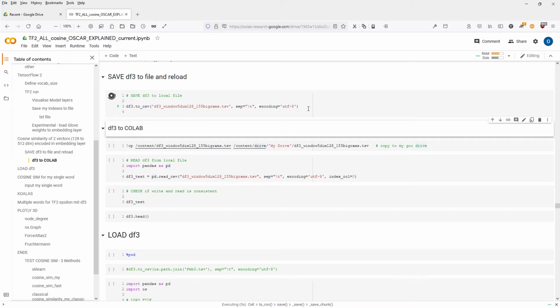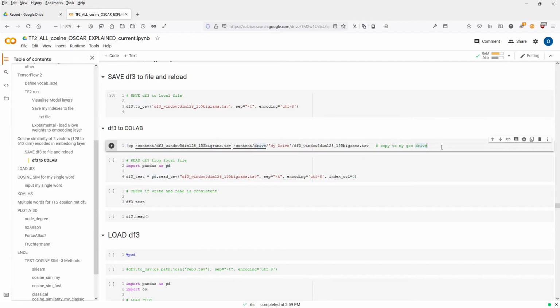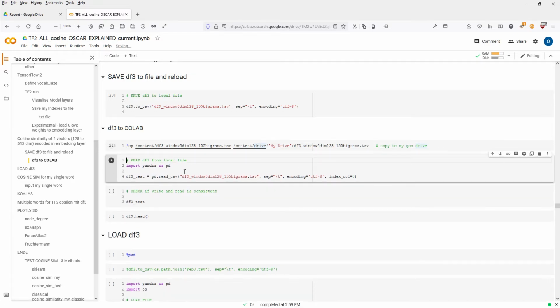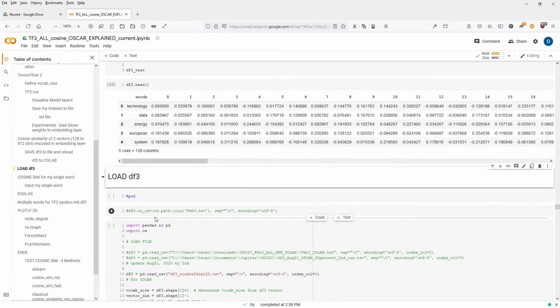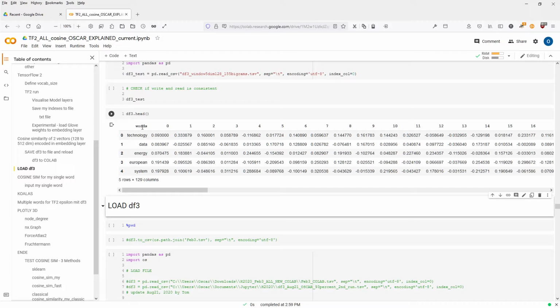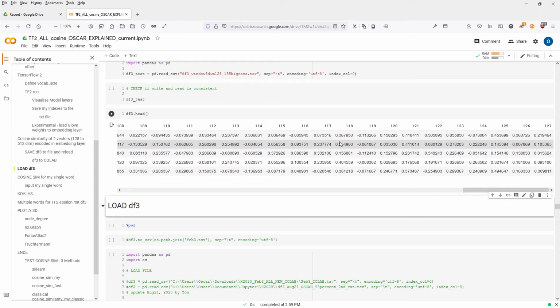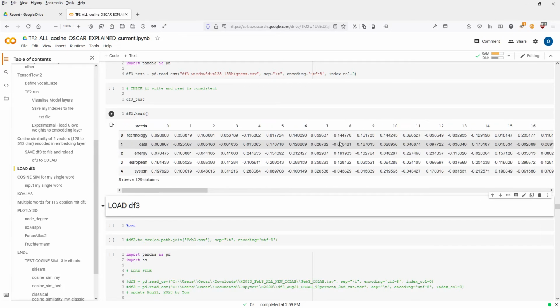Now the next step is to save it, because maybe we want to come back and do some other calculations. So I just save my tensor to a CSV file. And of course, to have it permanently, I just copy it over to my Google Drive. And this is it. So the next time I come back here, I just need to reload it. So what is my DF3? I have here my words. And for each and every word, as you can see here, I have a 128-dimensional coordinate system, an artificial embedding in a, no, it is not even a topological space, but who cares? And we can now work with this.